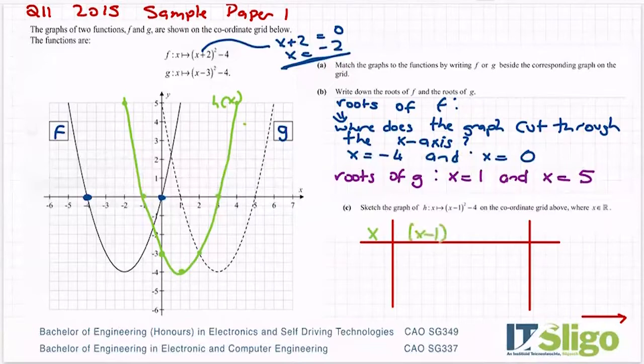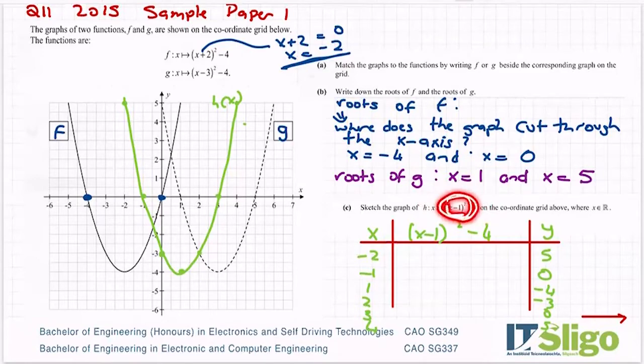So x minus 1 squared minus 4 to give you your y values. And we started at minus 2, didn't we? 5, minus 1, 0, 1, 2, 3, 0 and 5 for 4. Okay, so something like that. So that's how we would draw it. Okay, the other way, of course, of doing it once you know it is that the line of symmetry is at 1. So the very center of this graph is at 1, down minus 4.